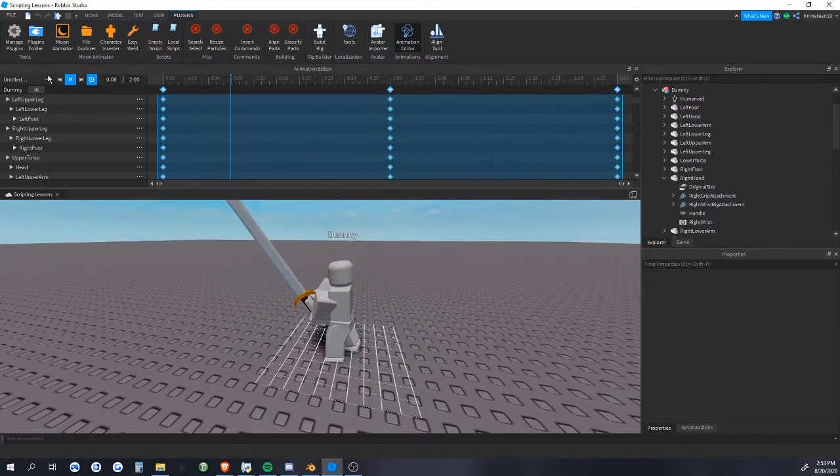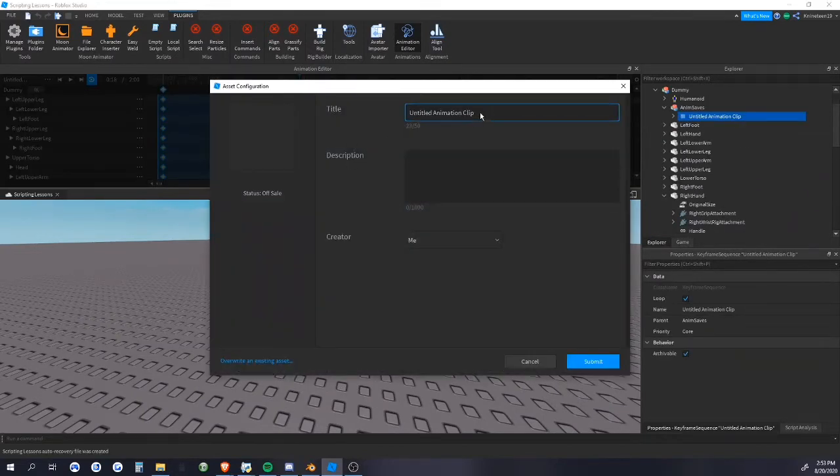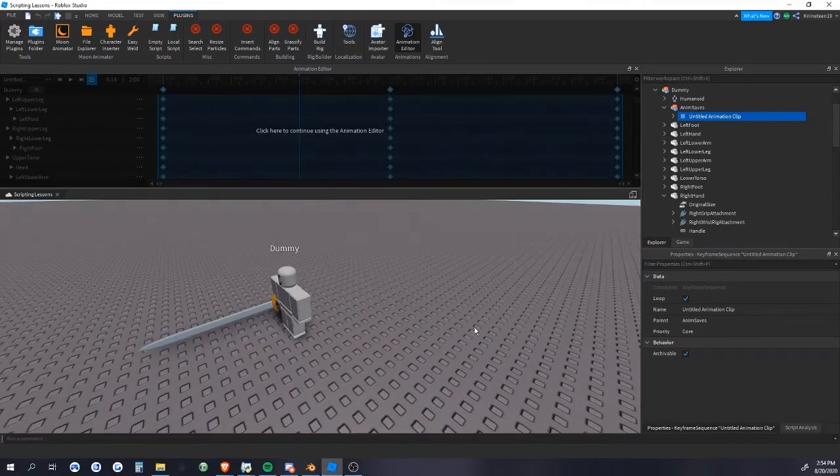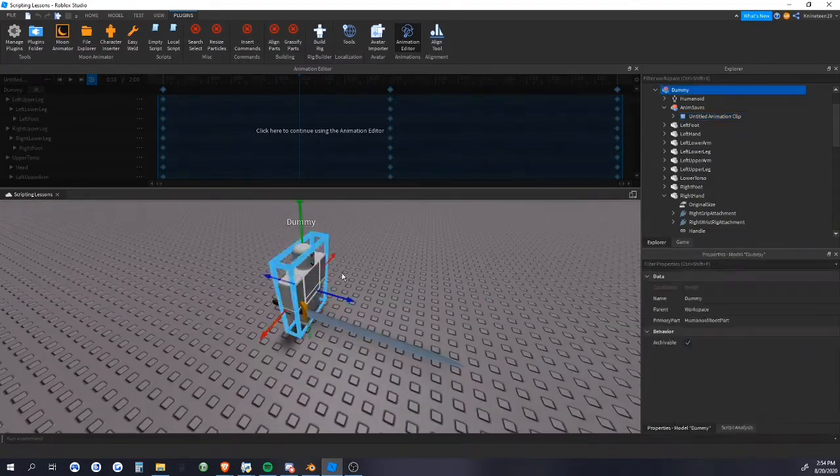Anyway, so now we have an idle animation. We can go ahead and save this, export. Wait. There we go. Submit. There we go, and copy that. You might just want to copy all the IDs somewhere, like get a notepad or something. Just put all the IDs there. I'm going to store mine somewhere real quick. There we go. So now I have the ID. We're going to need that later for the scripting part. But okay. So now we have the idle.